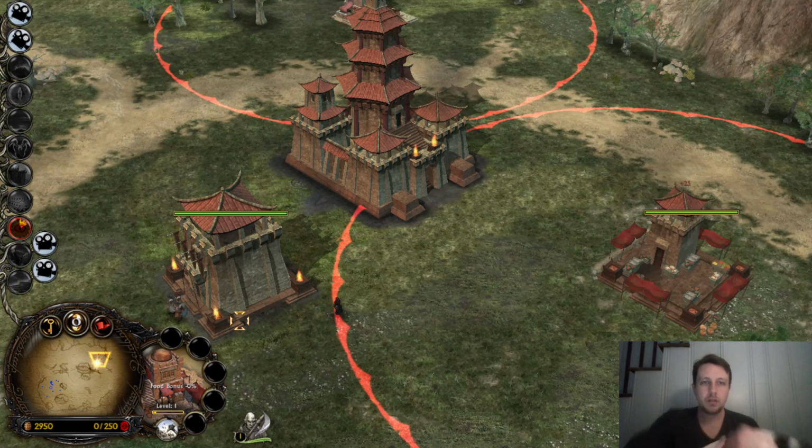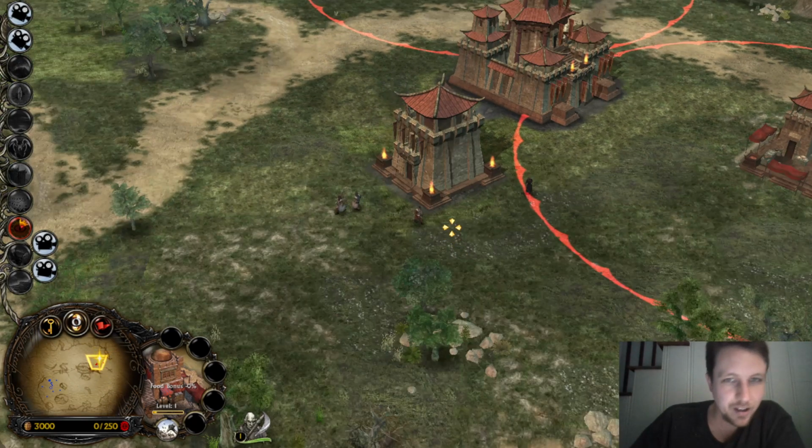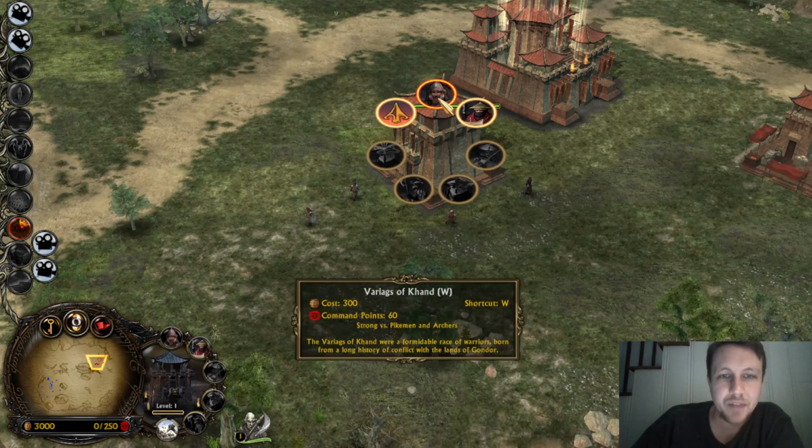Here is our garrison, my fellow men of the East! That's AI generated, so if it's always the tiniest bit off, that's why.